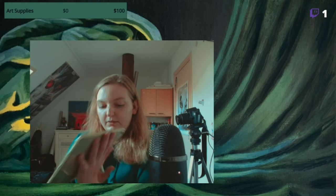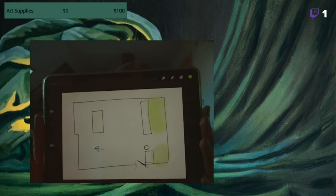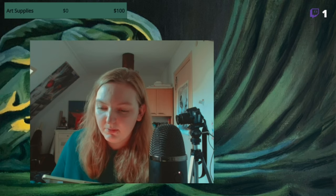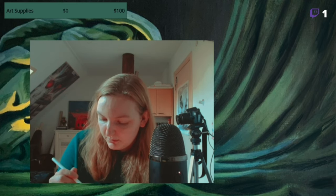And the other thing I want to do is move my desk. I think I want to move my desk a little bit more forward so that I can sit behind it instead of in front of it, the way it's sitting right now. And I want to do that so I have a table a little bit closer to the middle of the room where I can put my laptop. So it will be a little bit easier to stream, I hope. But there is a lot of stuff on my desk, so we're going to tackle that corner right now. So I'm gonna mark it with some light blue. So this will be my streaming and desk area. Cleaning, I guess.